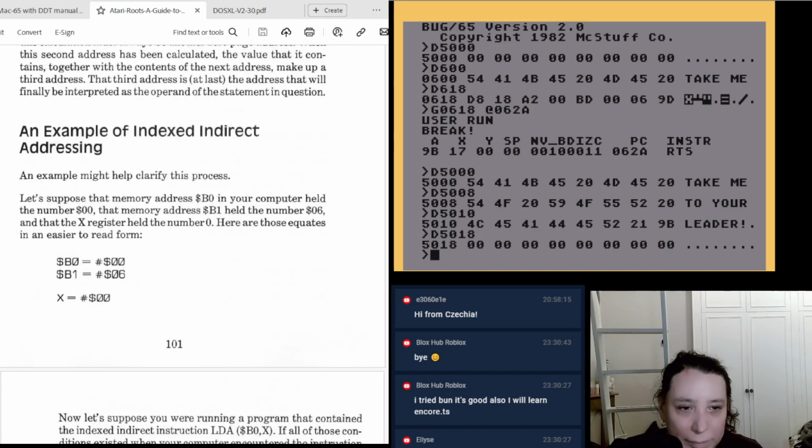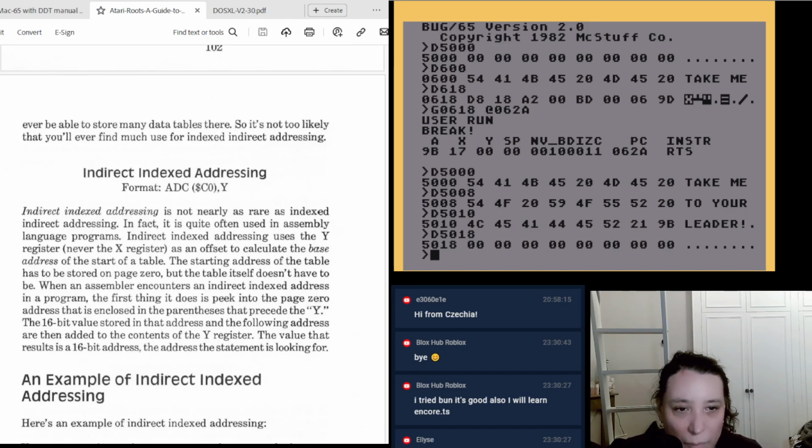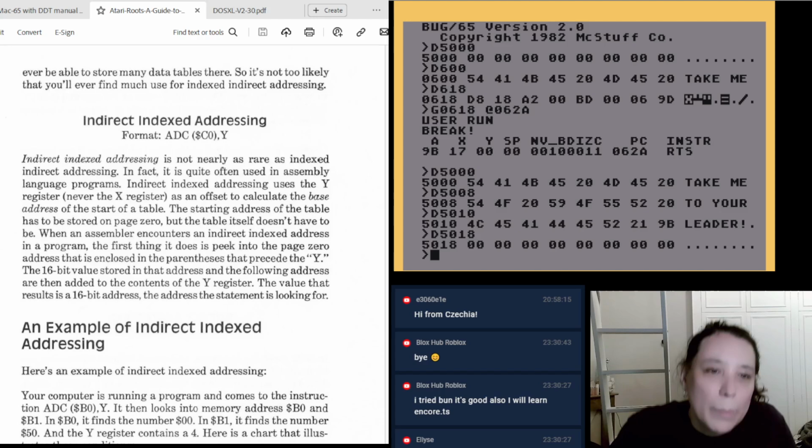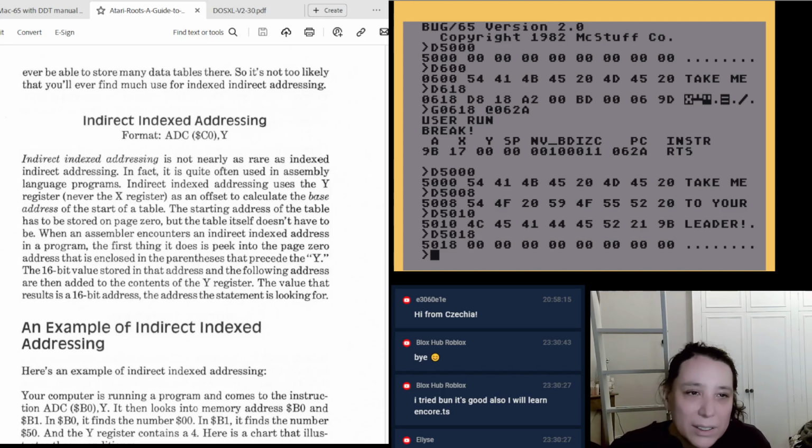But over here, the address is here. So it's probably going to read whatever is in the address and then just add Y to its value. Anyway, let's see. Indirect indexed addressing is not nearly as rare as indexed indirect addressing. So maybe they should have started with that. What do you guys think? In fact, it is quite often used in assembly language programs. Indirect indexed addressing uses the Y register, never the X register.